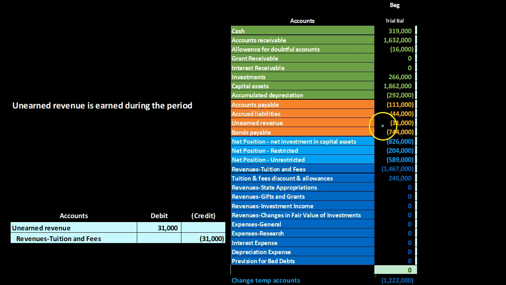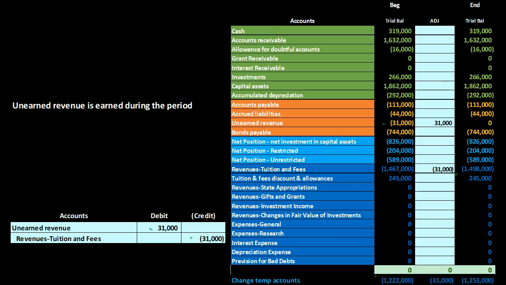Now we're saying that we have, so this credit here needs to go down. This is an unearned revenue liability account. We will debit it to make it go down. We're going to credit then the revenue, tuition, and fees to increase it, now recording the revenue, increasing it in the credit direction. So here we have that unearned revenue going down to 0. We have the revenue, tuition, and fees going up in the credit direction back to 0 because the debits equal the credits. We see then that the effect on what would be similar to net income is an increase in the net income amount.